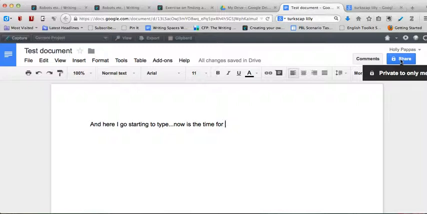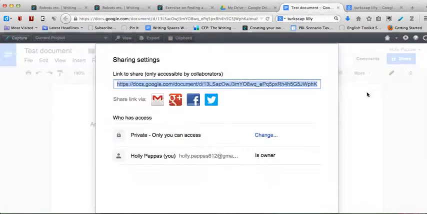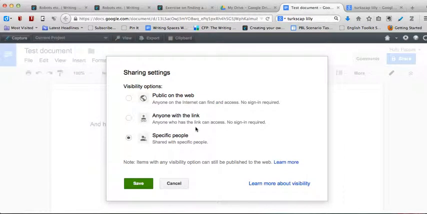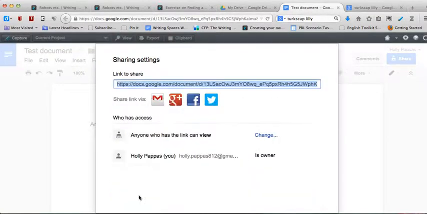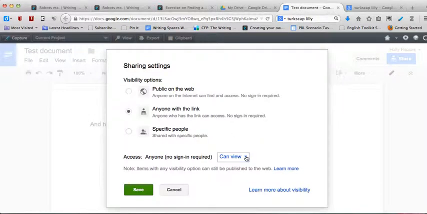So right now, when documents are set up, the default is that they're private, so you're the only one that can access them. But Google Docs does give you the opportunity to share documents. There are a number of ways to do this. Right now it's private, so if I want to change it, I would click here. What I did for the document I set up was to click this option here, anyone with the link, and then I can click here, and that gives me the link, and that's what I used as the hyperlink. Now anyone with the link can view. Now if I want people to be able to edit, I would change that to edit.